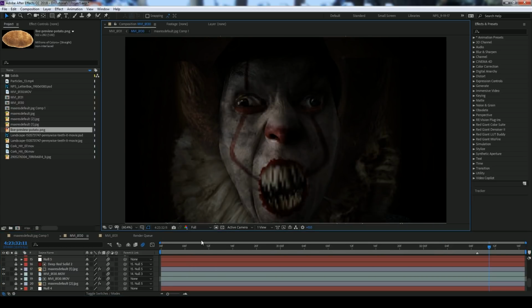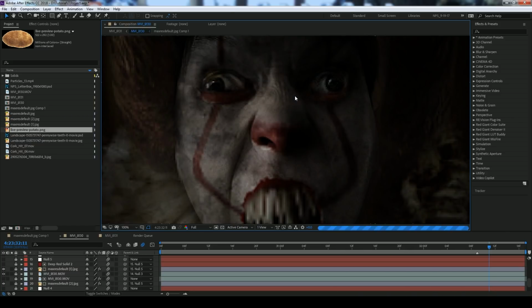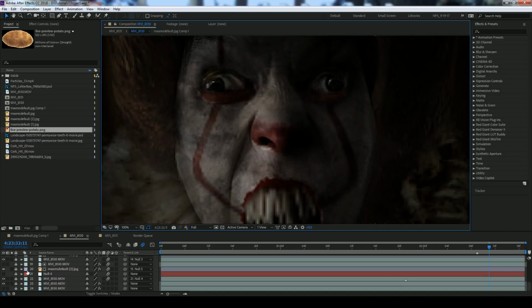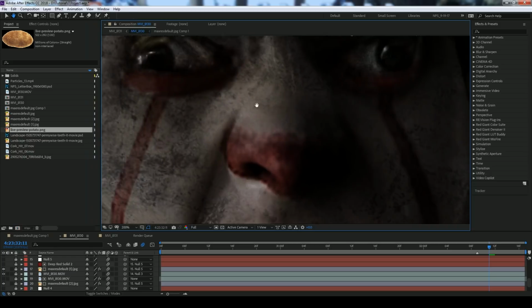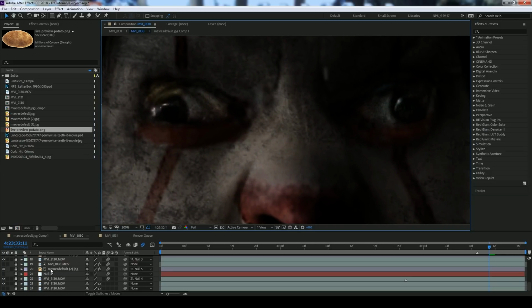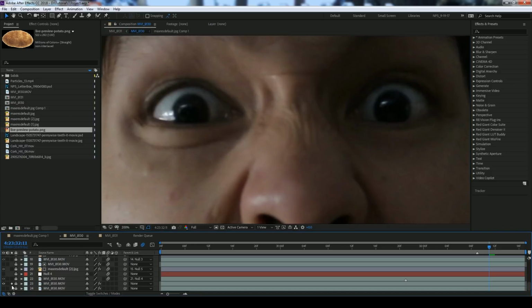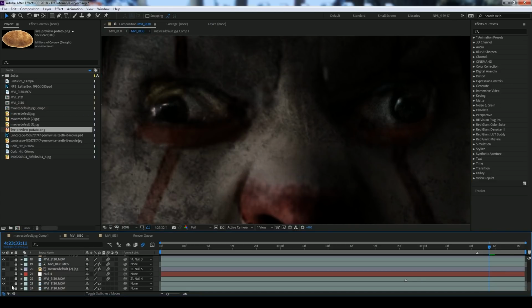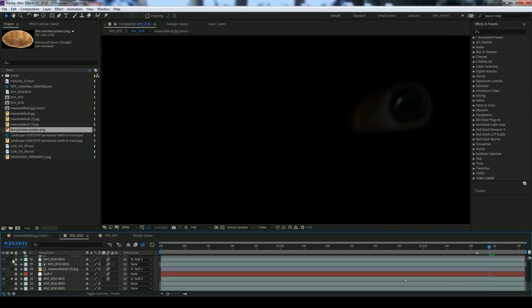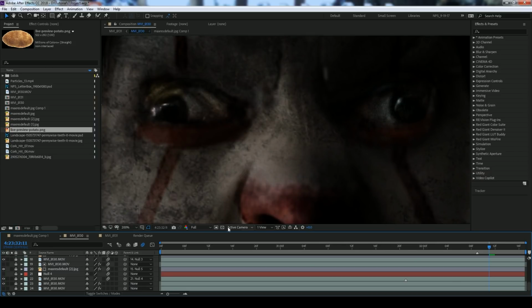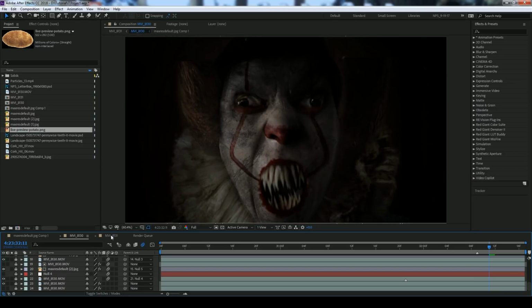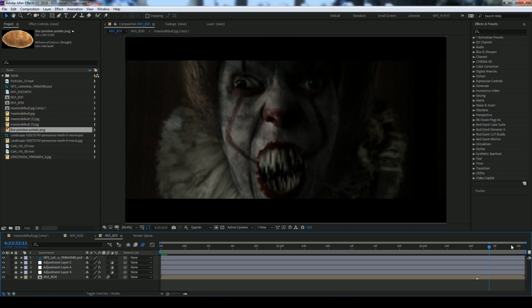Of course, I do a little something special on the eyes, as you can see. I just crop out the eyes and put them in a different way, a little slanted. But this is the original and this is the after. Basically I freeze frame, put it in a different way, and put it on the tracking point, and that's it. So after I compose everything back, it's going to be something like that.